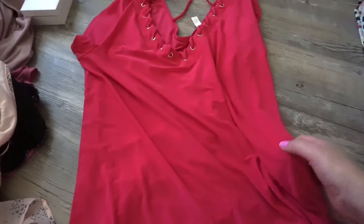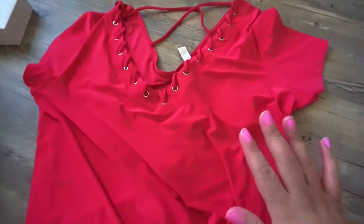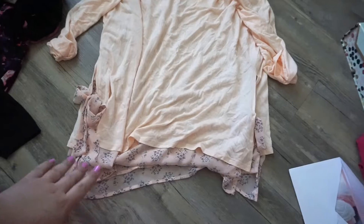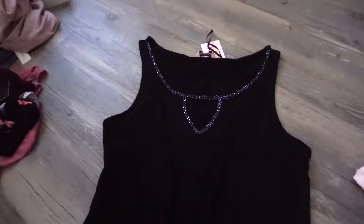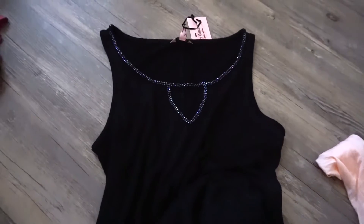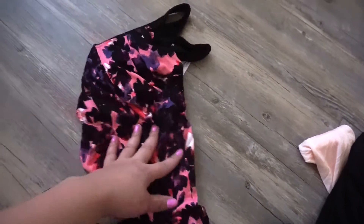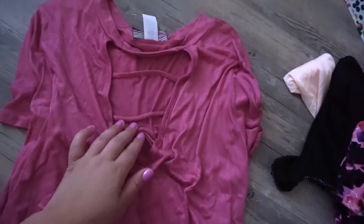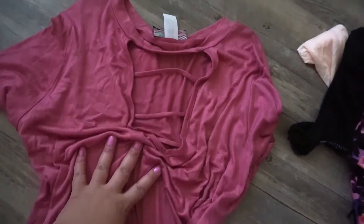Next is my mom. She picked me up a bunch of shirts because I always love receiving clothes for my birthday. She got me this really pretty fuchsia color shirt — I love the detail. She also got me this beautiful Lauren Conrad shirt; I love her clothing and her details. She also got me this beautiful Juicy Couture maxi dress. I love it, and since I live in Texas it's warm basically all year, so this will be great. She also picked me up a Vera Wang nightgown, and then this beautiful pink shirt — it's very low cut but so pretty.